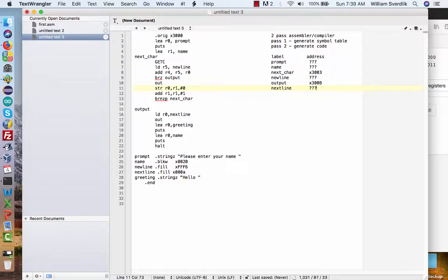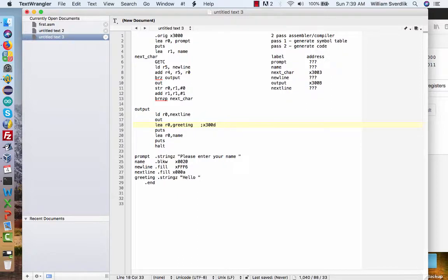And I've already lost my count again. 3000, 1, 2, 3, 4, 5, 6, 7, 8, 9, A, B, C. Here's D. Let me just put that in there. Hex 3000D. That helps me.